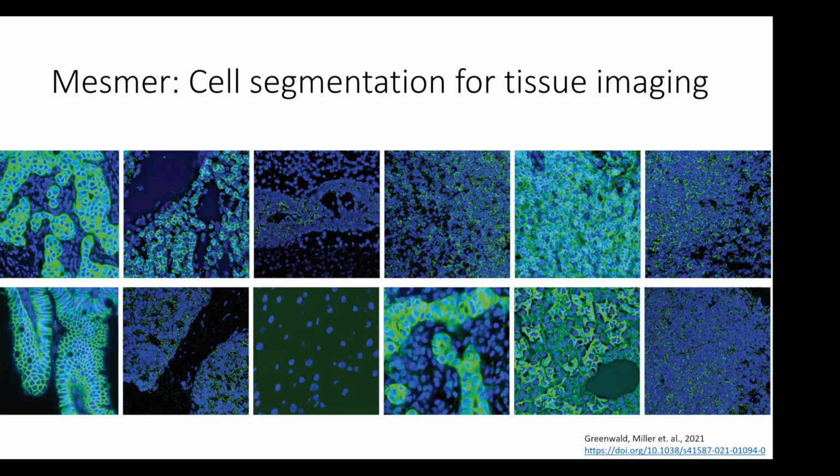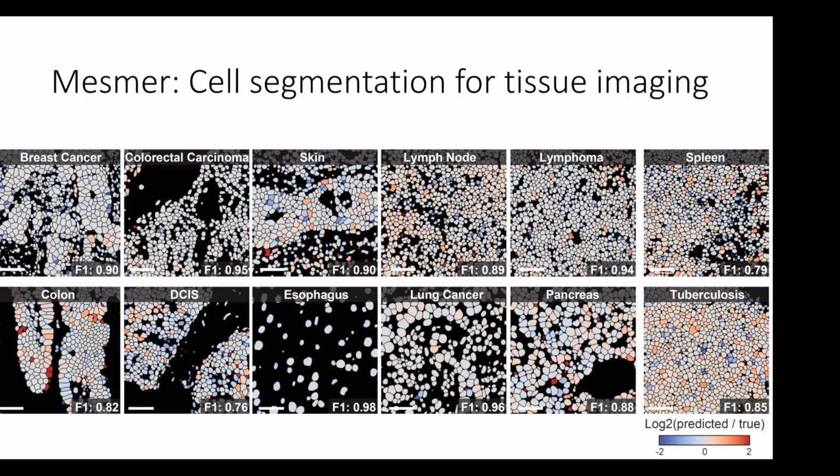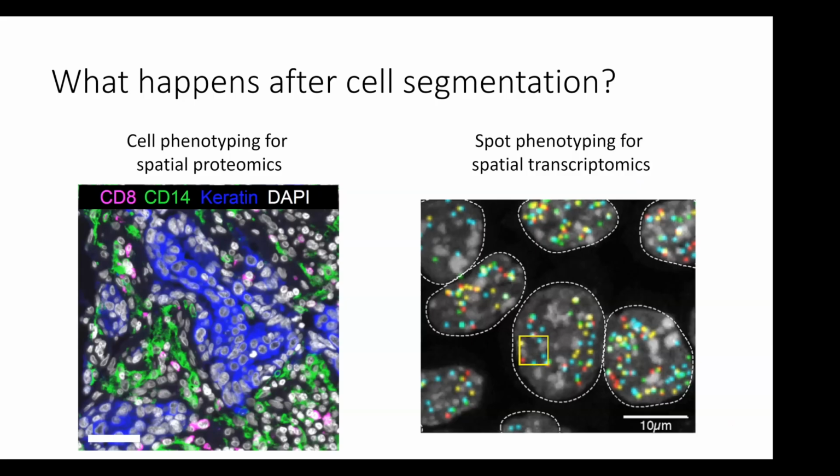And so here we see a collection of different tissue types. And here are the predictions produced by our AI method, Mesmer, that was trained on this diverse collection of tissue imaging data, along with a visualization of accuracy, and then an accuracy score called the F1 score. What you can see just visually, and also by the scores, is that Mesmer is able to perform quite well across all the different data types. The key thing is that it generalizes. This is the same model, same hyperparameter settings and whatnot, applied to all of these different use cases.